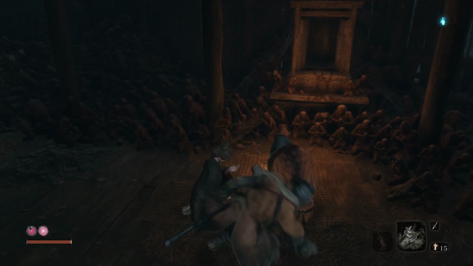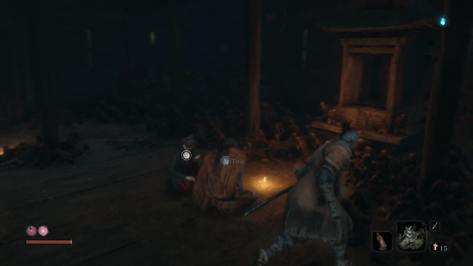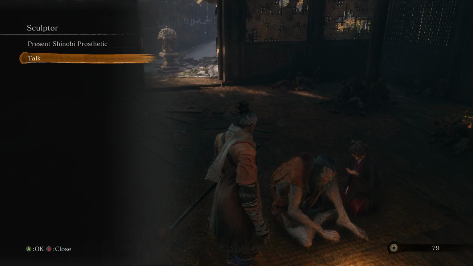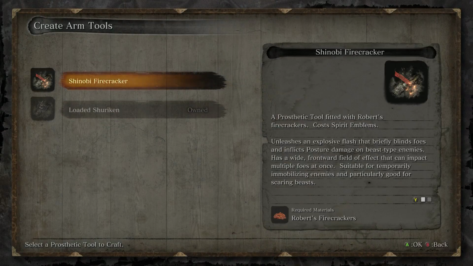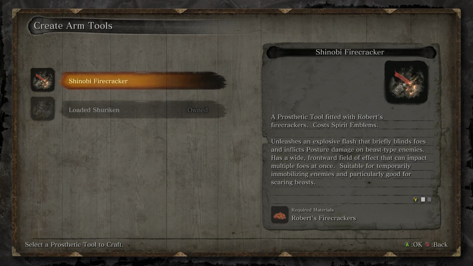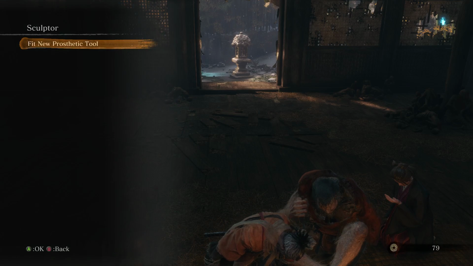lady. Alright, I've got my settings on high. I'm gonna play this a little bit longer, probably do that next training. Let's see if I've got a new prosthetic tool. There we go, the Shinobi Firecracker. Scatter a flash of gunpowder in front of you, easily frightens beasts. I have a feeling this might be what we need to beat that ogre.